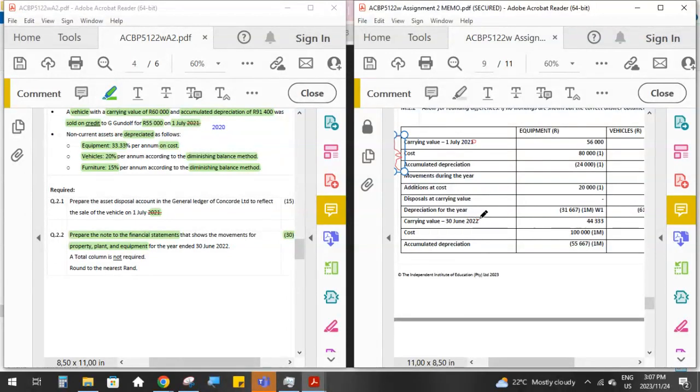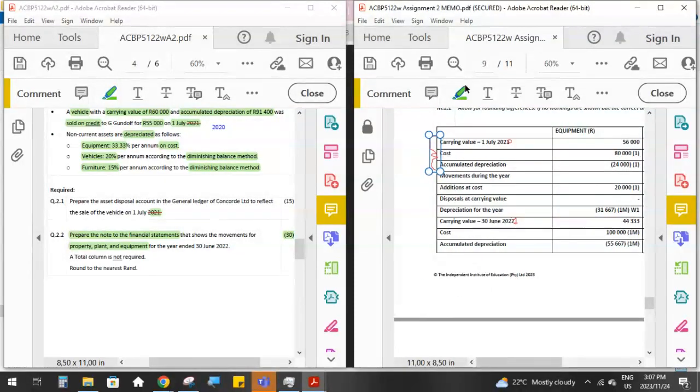And this here would be 2021. Gosh, these dates were really messed up. Then in the middle, over here, we record the movements that took place during the year. So what do we mean by movements? We mean, did I sell any assets? In other words, an asset that I owned at the beginning of the year, I no longer own at the end of the year. It's just asset disposal.